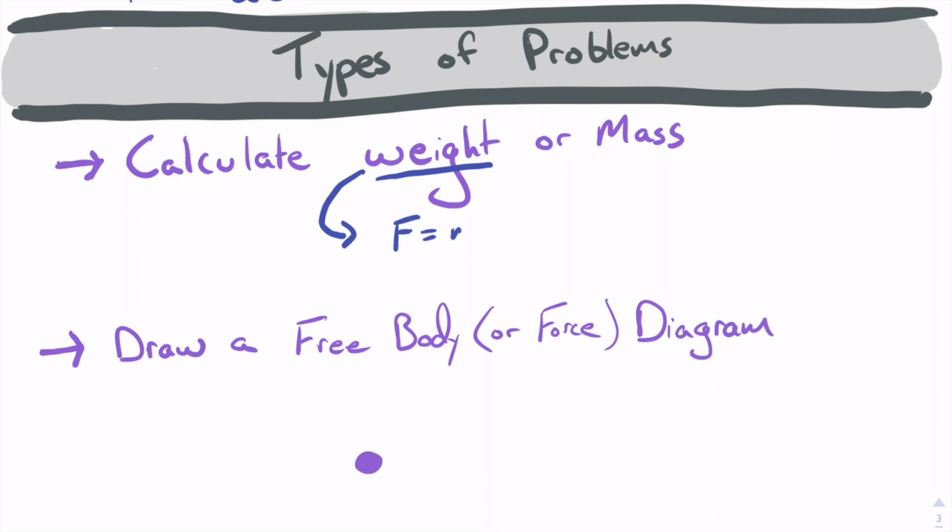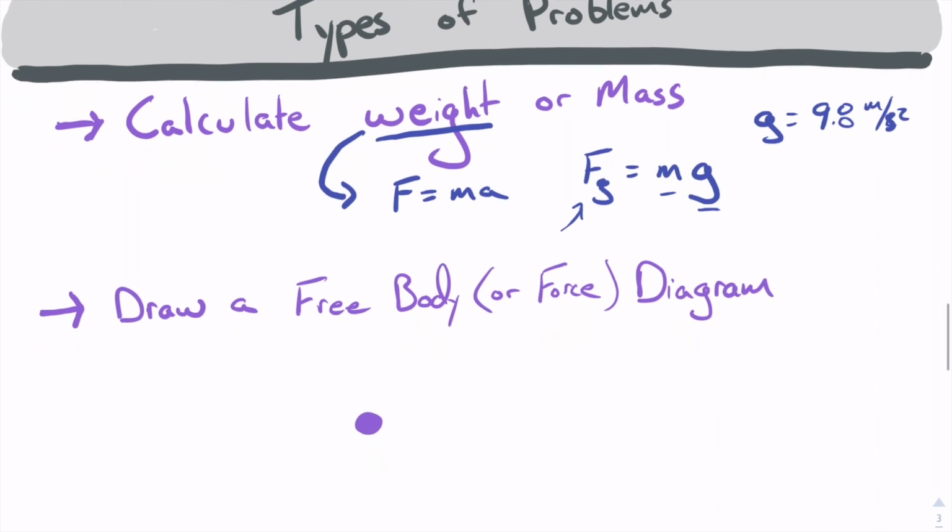So force is calculated as mass times acceleration. To calculate the force of gravity, you just use the same formula, but this time you use the specific acceleration g, which is the acceleration due to gravity. Just a reminder, g is 9.8 meters per second every second, so 9.8 meters per second squared. Keep that in mind. If I ask for the weight, you're going to use the mass and 9.8. If I ask you for the mass, well, then you just put your weight in over on that side. So remember, force of gravity is the object's weight.